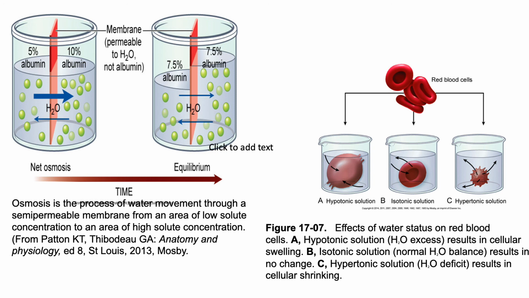We would not want to give a hypotonic solution to what type of patient can you think of? Think of the effect that it has on the cell. When we look at the picture, the cells can swell, which, if a cell is really dehydrated, we want to rehydrate that cell, but we don't want it to get to the point of swelling and bursting. We would not want to give a hypotonic solution to a patient who has any type of cerebral swelling because those cells are already swollen, so we wouldn't want to give it to that type of patient.